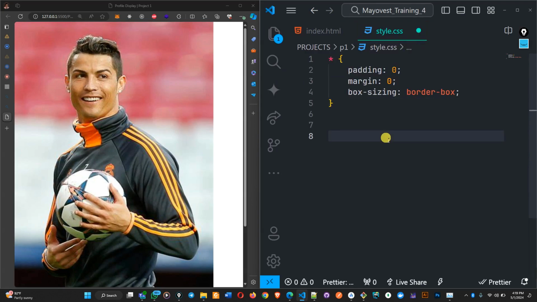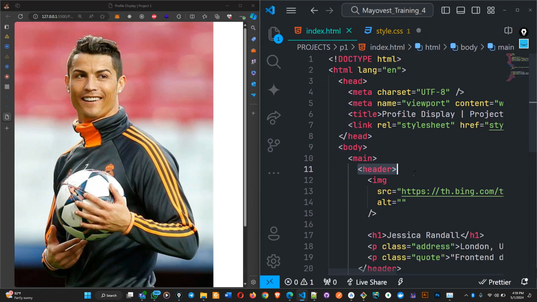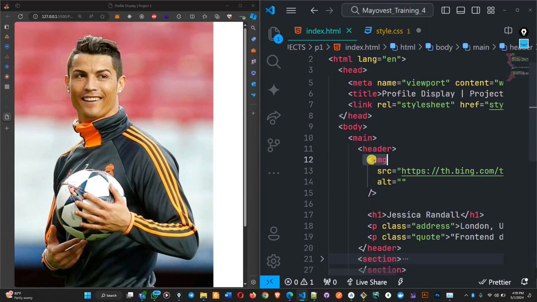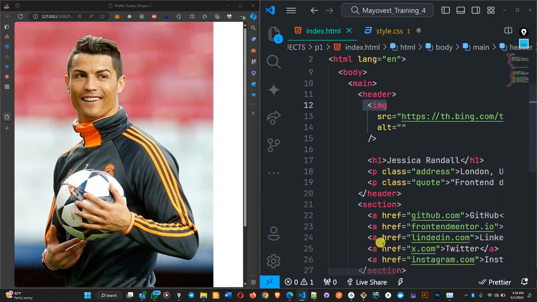So the next thing we need to select here is our body, because we need to work on the body. And if you look at the way I'm working on all these elements, as you can see, I'm working on them according to the way they are arranged. So starting from the body, the next one is going to be main. Then after the main, you see that we now have header. So again, we have this image, we have all this content. Then when we are done with the header, we now move to the section. Then we'll enter and work on everything that is inside.